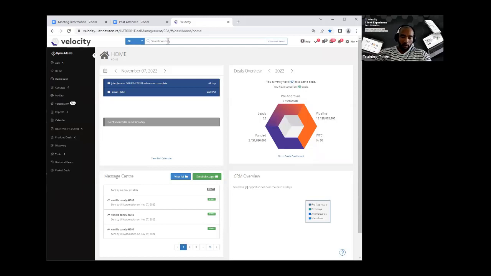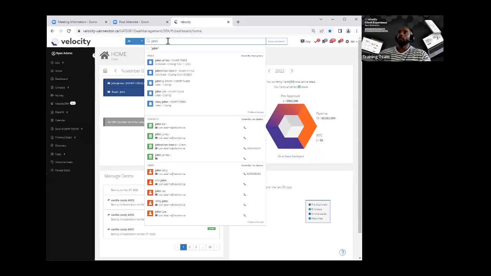So let's say, hypothetically speaking, I'm looking for someone by the name of John. You'll see that it now starts filtering and pulling out all the Johns that I have on my system. You'll see it's color coded differently. Deals are blue, contacts are green, and leads are red or orange. These are just the way I inserted them into the system. That's what I put these names in the system as. Obviously, the more I type, the more it will filter.